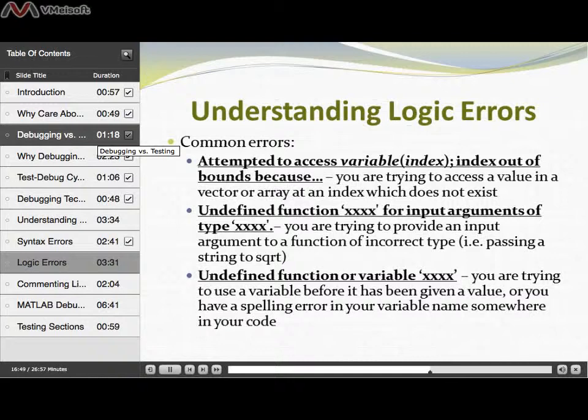The other possible situation, and you probably won't have to deal with this until next semester when we talk about how to write functions in MATLAB, is that if you write a function and try to use it, but you don't have the code file available in a location where MATLAB can find it, you would also see this because then that function would not be defined.